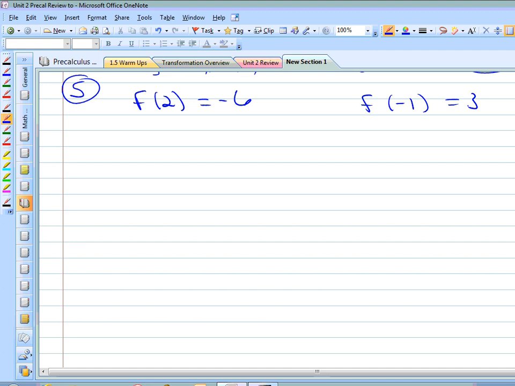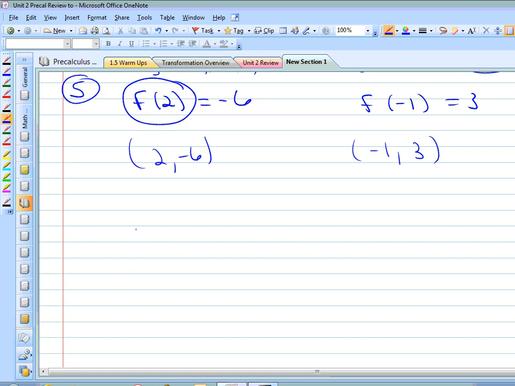Well, let's take a look at this. First of all, you have to realize you have two ordered pairs here, and I'm not sure you always do. You have to think f of x is a y value. So this is like saying y equals negative 6. And f of 2 is like f of x, saying x is 2. So over here I have a negative 1 and 3 as my ordered pair. So if I have 2 points, I can write the equation of a line.